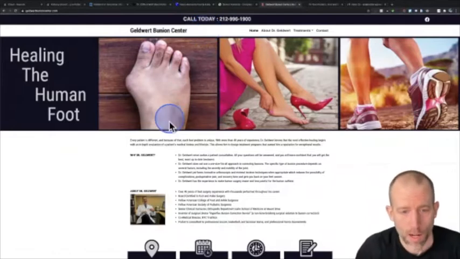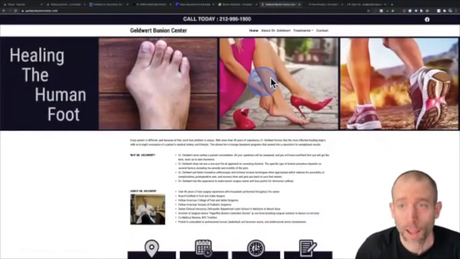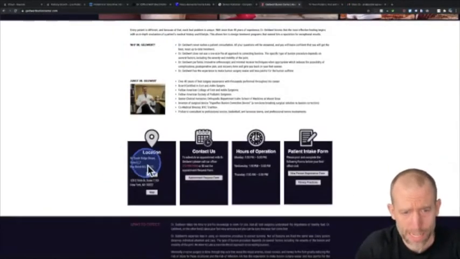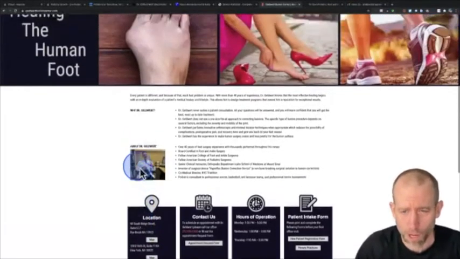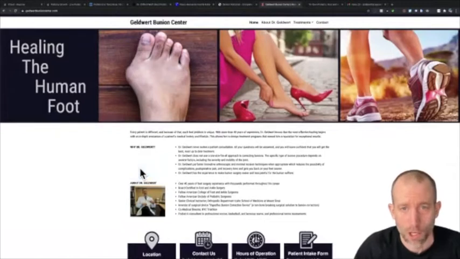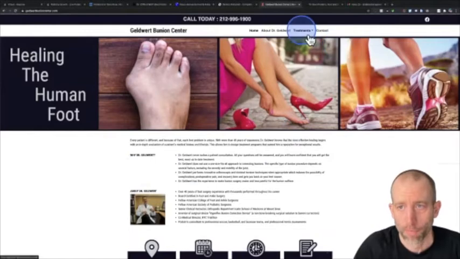I know there are two locations here, but another way to get around this is what we call an areas we serve tab. By putting areas we serve, you can list maybe the five surrounding suburbs or locations where you also get patients that come to this Rye Brook, New York location. That's one way of showing up in more search results, but also being very relevant since you are, I think, in the New York City area and things are close together. So that can be an important thing.